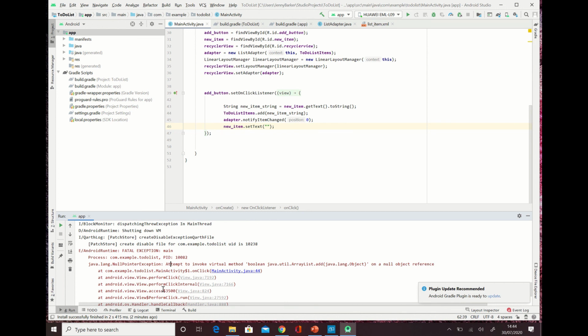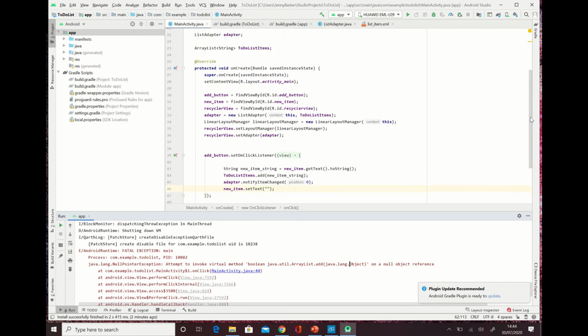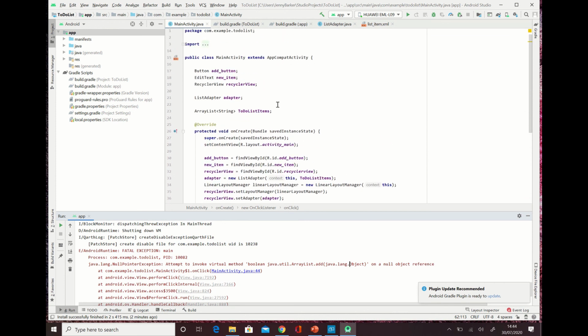Okay, so it's saying that the array list is a null object. So basically, initially, you need to set a value. Okay, that should hopefully fix it.